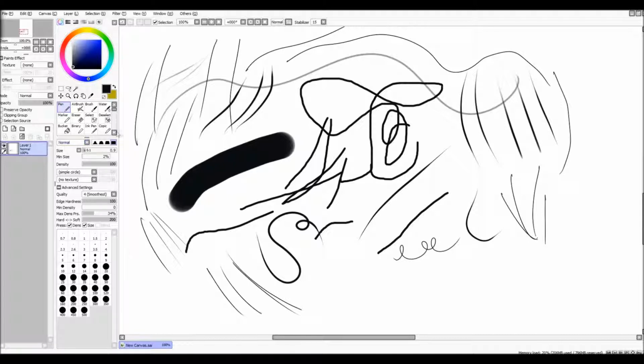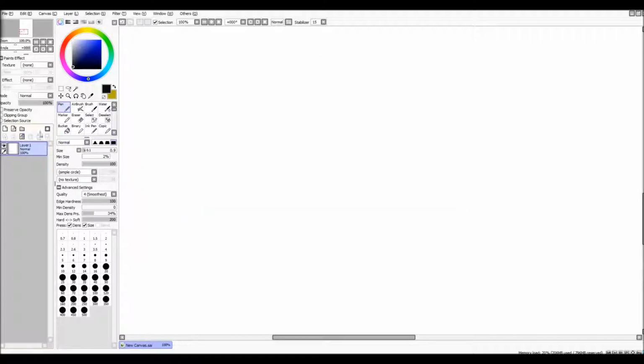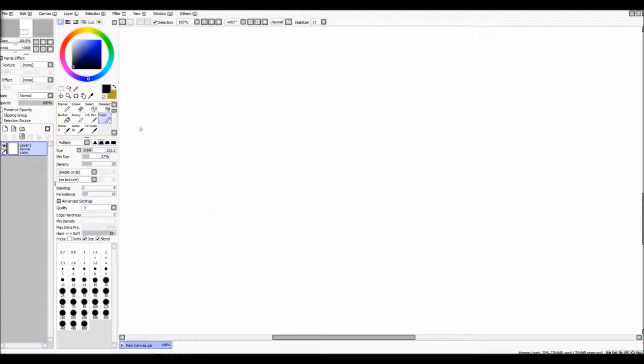Okay. Next we have the Copic, which is basically a marker, but it acts like a very certain marker called Copic markers. This one just acts like a regular marker. This one acts like a Copic. Copics are easy to blend. It has a blending option here. And persistence. It's got all the same settings as all the other tools.